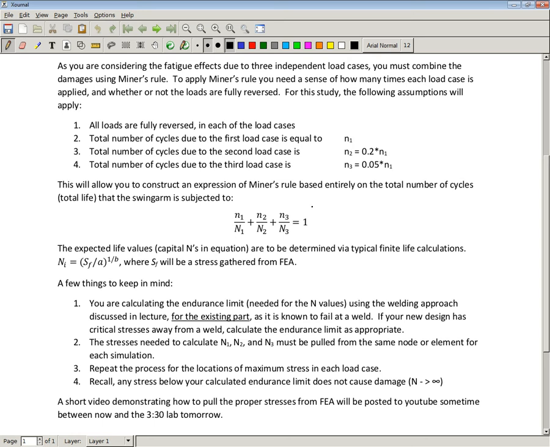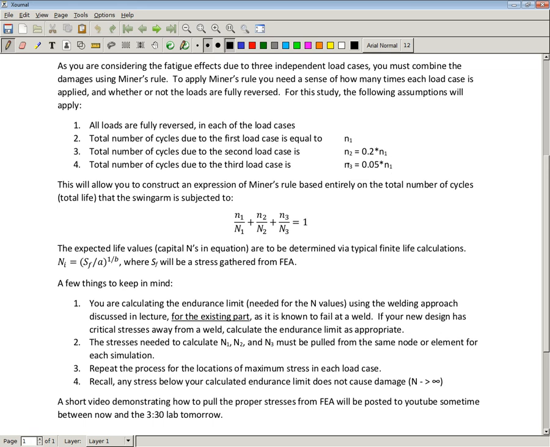So to be able to solve something useful here, I'm assuming a relationship between all three load cases. The total number of cycles at the first load case, which is just running on rough ground, is N1. The total number of cycles at the second load case, which is landing on two wheels, is 20% of N1. And then the total number of cycles landing on one wheel is 5% of N1. So basically it's always going through the stresses of N1 constantly, but occasionally, 20% of the time, you add in that bump, and 5% of the time you add in the one wheel hit.